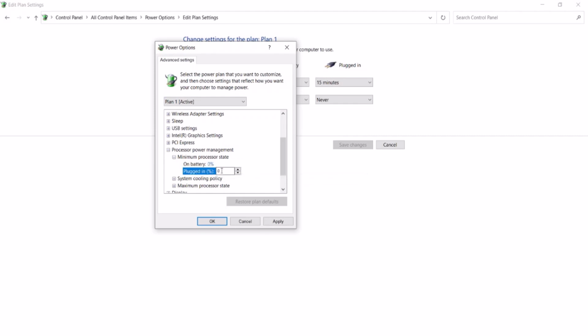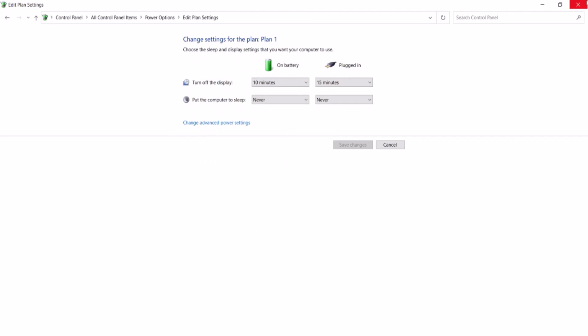Now go ahead and click on maximum processor state, drop it down, and we have to make it 100, and then plug-in percentage also 100. And after all these changes, click on apply and click on OK. Hopefully this will increase your computer speed.